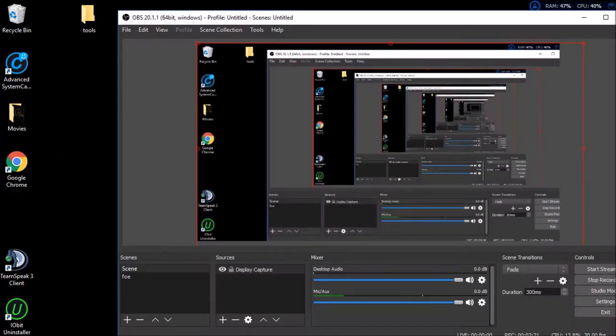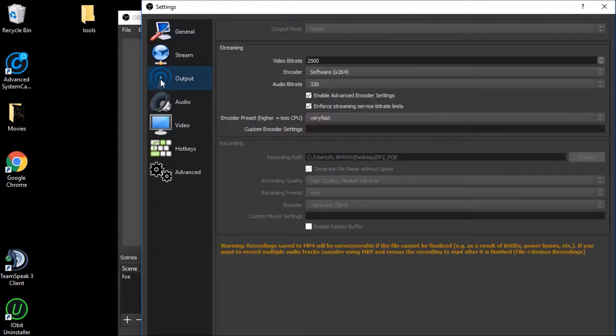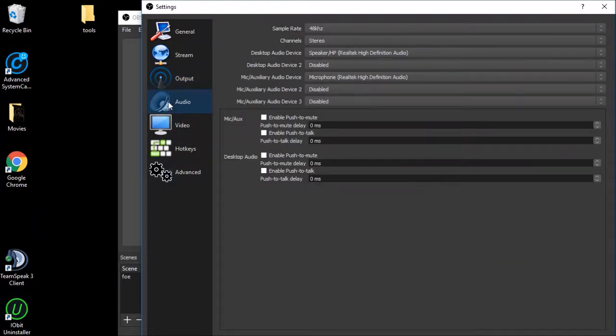All right, I hope I'm not going too fast and making this too complicated, because it's really not, but at the same time, there's a lot to it. But once you get it set up, you'll be all right. So we pretty much have the knowledge that I have to change and tweak the output. So go ahead and click apply, and move on to your audio.